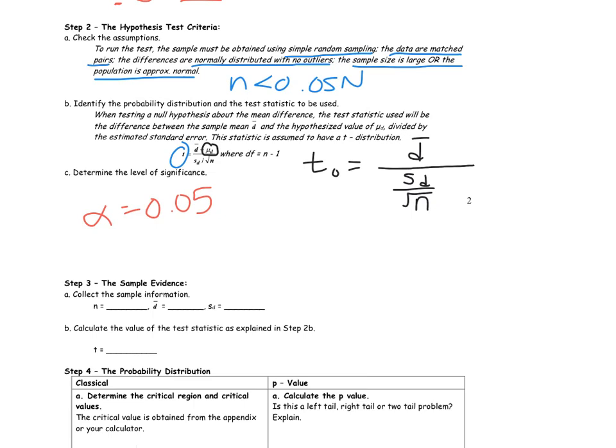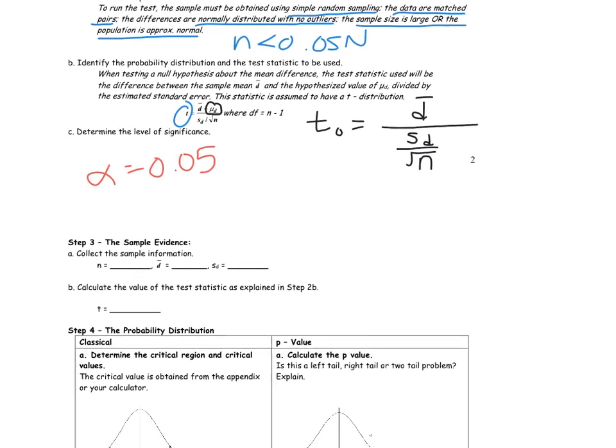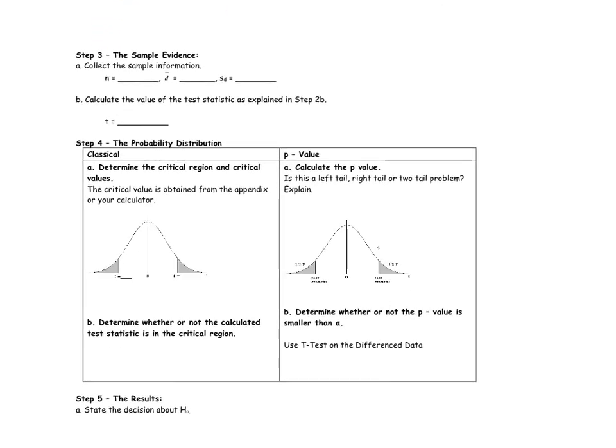We already calculated some things in step 3 from our 1-var stats on L3. Our sample size is 6. D bar was 6.33. Standard deviation was 5.125. Again, we got that from 1-var stats. And so that's enough information to calculate our test statistic. Let me write it one more time.